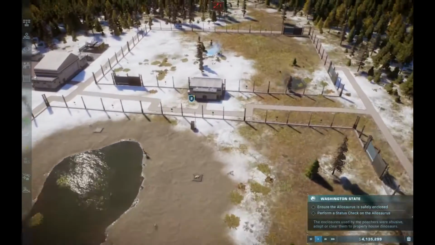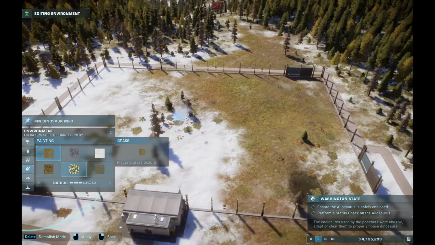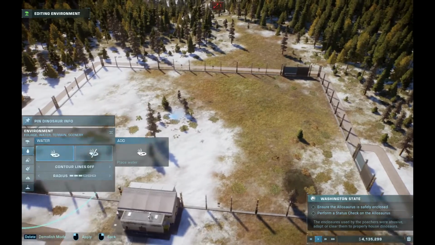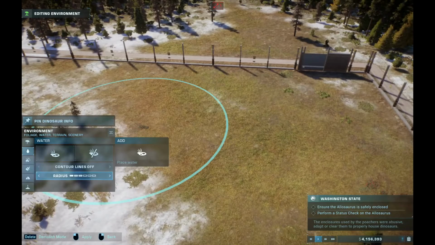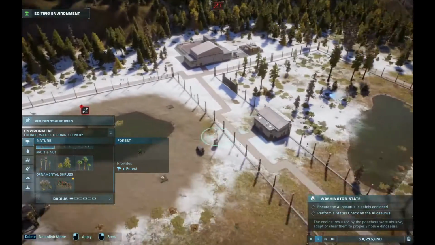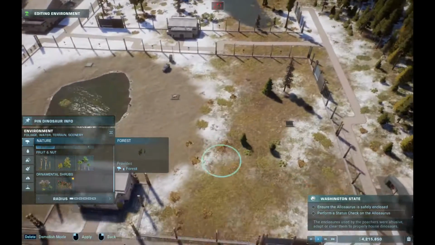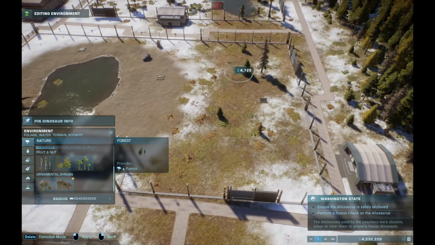Alright, so let's give this guy some water. Let's make his enclosure look a little bit nicer than the other one, because I definitely want his enclosure to look pretty nice. Heck yeah. Alright. And you know what? Let's do some decorating to this enclosure too. Let's add some trees and stuff around here.